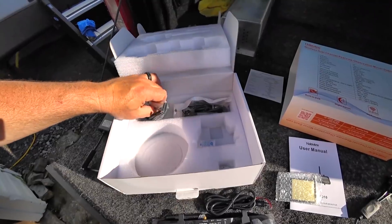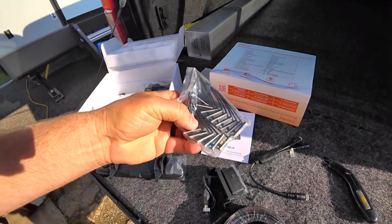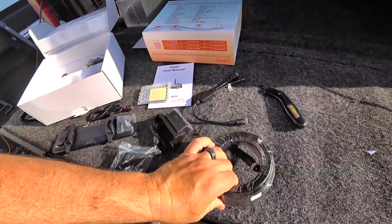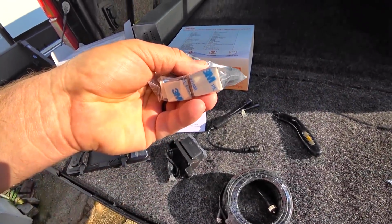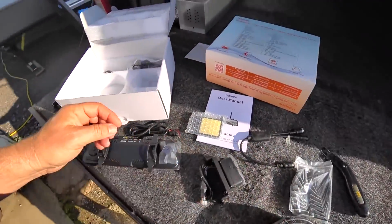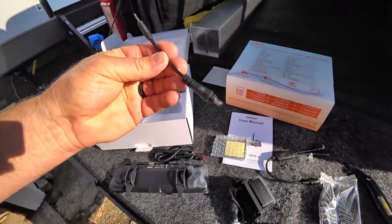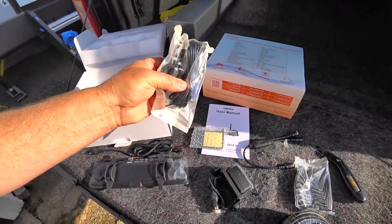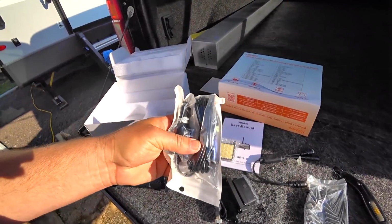Then, this is kind of nice, they give you all kinds of tie downs for this cable that I'm sure sticks to your roof with this 3M connection tape. That's nice. I didn't know they included that. That's kind of special. Here's some sort of an adapter here, and then your cigarette lighter power port if you want to go that route.